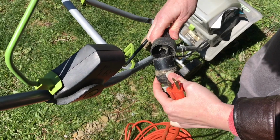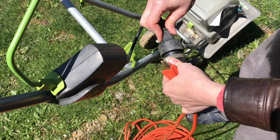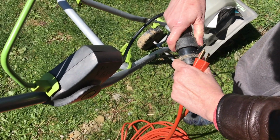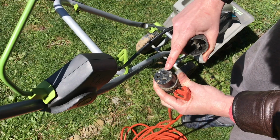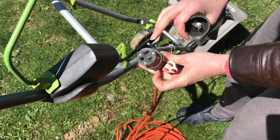Every once in a while, you might have an application where you're trying to plug in and it won't quite fit. Here's an example. It does still fit, but you can see if this was much smaller, the size could be problematic, but it works in most cases.